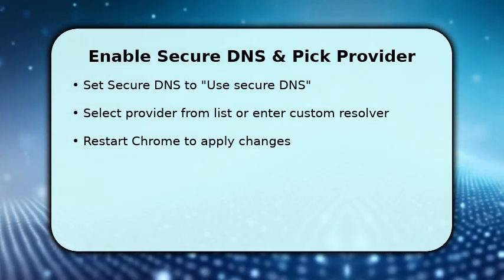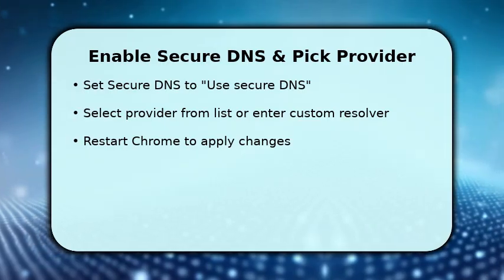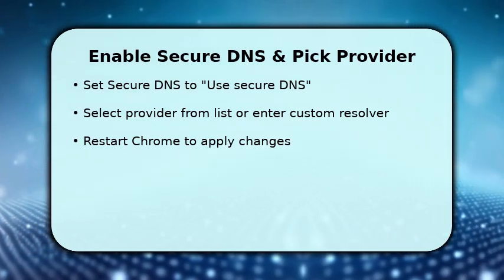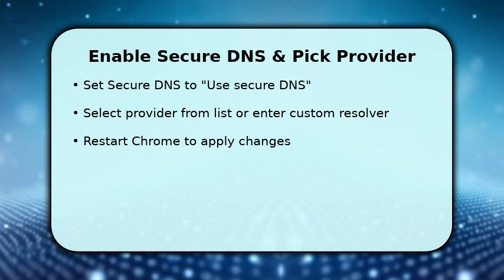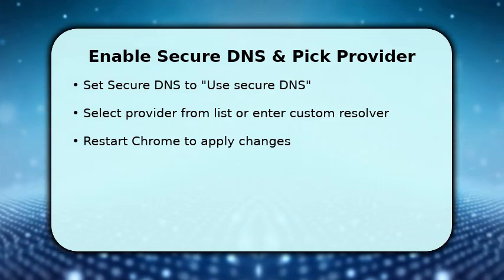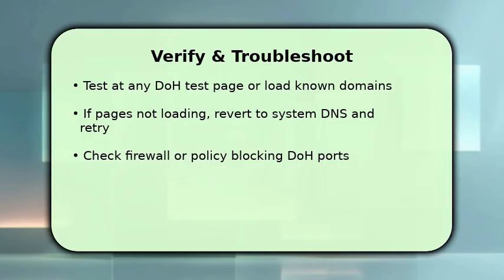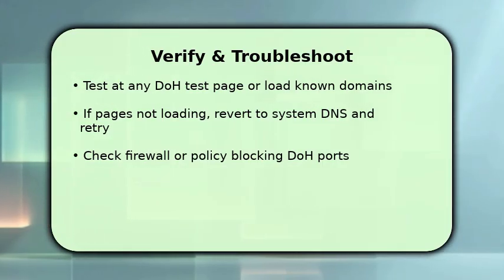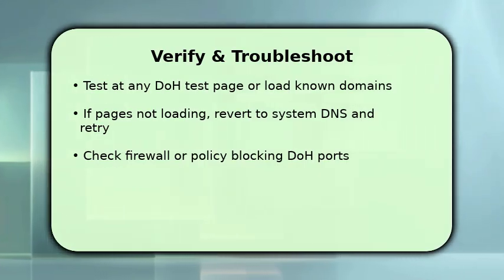After selecting or entering the resolver, save changes and restart Chrome to ensure the new DNS is loaded and verified. Finish by verifying Secure DNS is working and know one troubleshooting step if it fails. Visit a DOH verification page or simply load multiple known websites. Chrome will indicate if DOH is active in security.